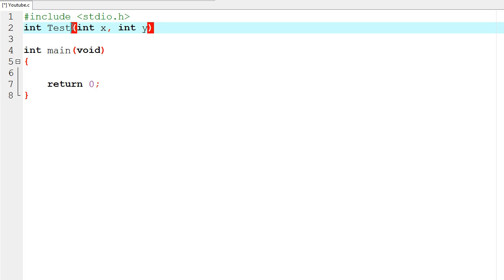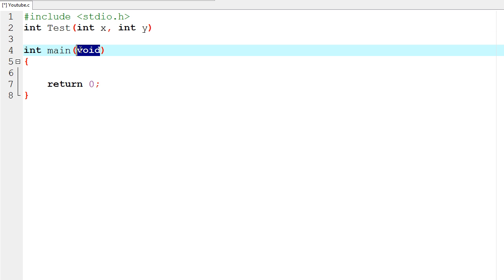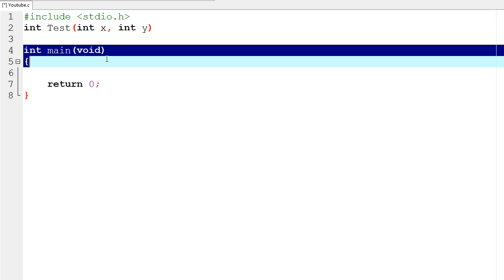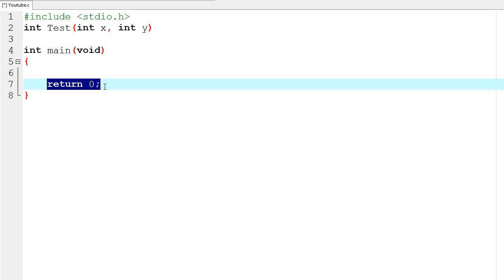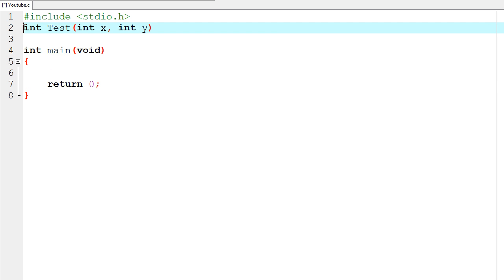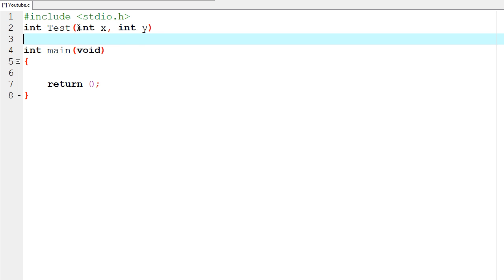In here is where the function will take the arguments, like what type of arguments it'll take. Here we're defining variables to be used in the function, int x and int y. Like in the main function here we said void. Void just means that there's nothing taken, so there are no variables taken right there. And as you see here, we have to return a number because we said integer main, so main is returning integer, and we say return 0 right here. So this is also going to return a number, however we're going to be using variables here. And that's pretty much what these are.